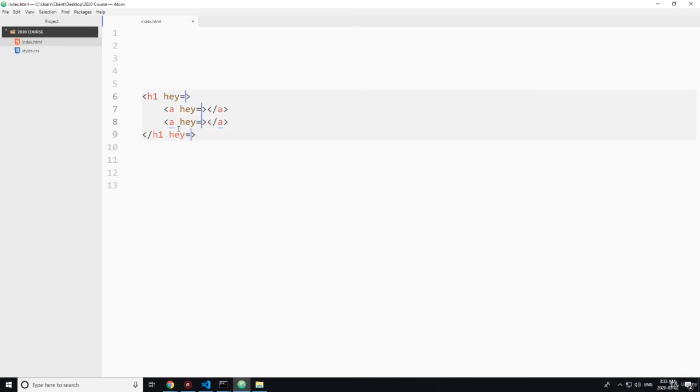Great. I just want to go back now. Whoops. Okay, one thing that is very useful that I use all the time is if you have a word, it doesn't have to be a full word. In this case, it could just be the H1, or in this case of the A tag, it could just also be the A tag. So if you just press Control D, it will highlight it for you. This is useful, so if you're here, just press Control D and it highlights it for you.